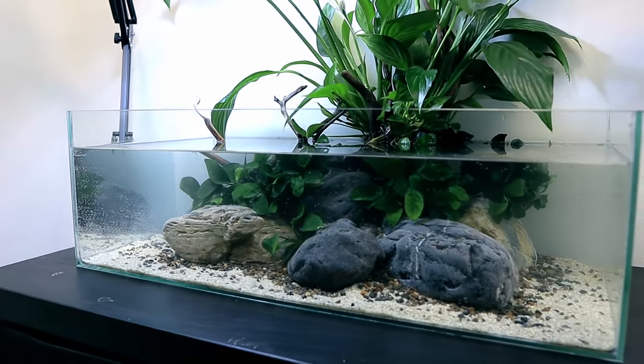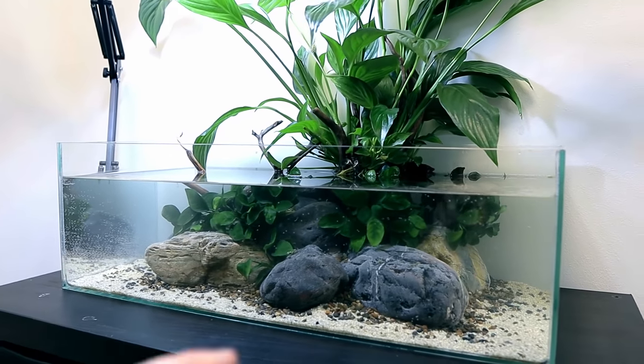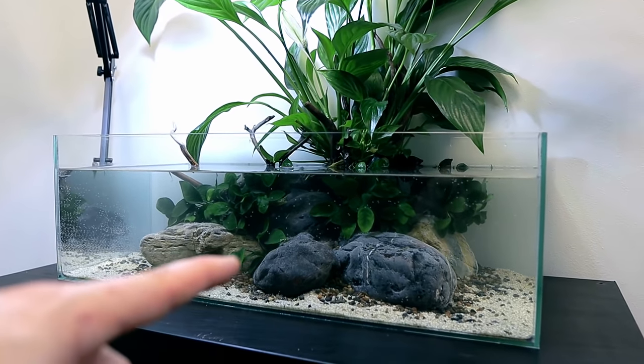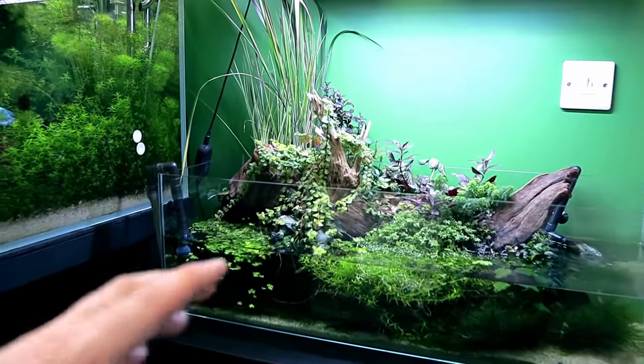Okay, really, really happy with that. It's looking good. I don't want to overdo it, but I do want a little bit more of an injection of green in these bottom areas here, just where the stones are meeting each other, and I've got just the plant. So this is my little mini indoor pond.